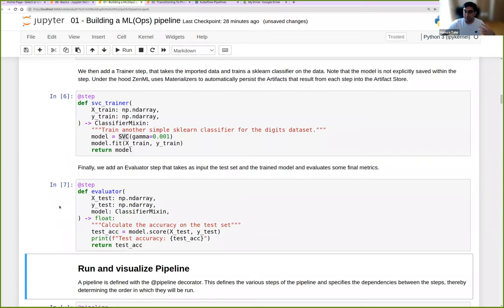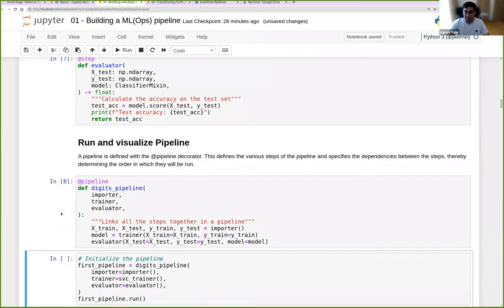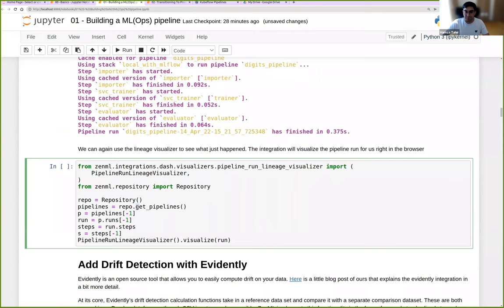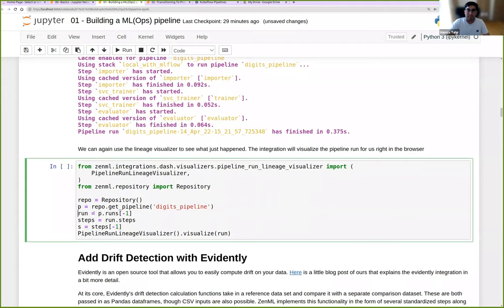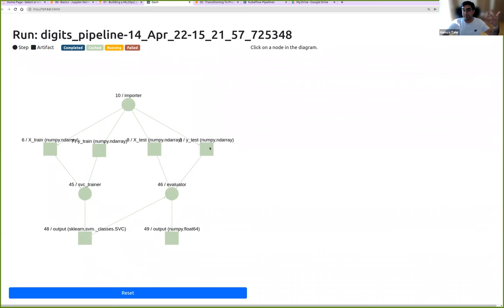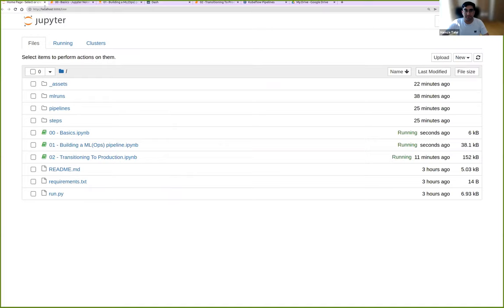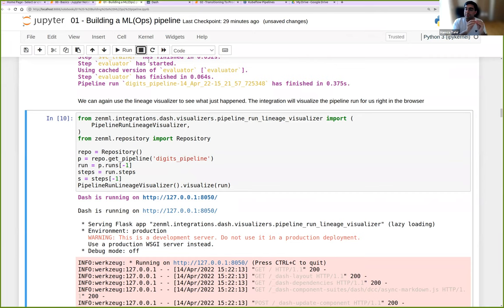Now, if I actually get my pipeline, I have to do some real-time editing because this function is the wrong function. Let's see. Okay, so now I'll visualize this again and you'll see something really interesting. Now we have NumPy arrays instead of the integers. All of this is green just because it's cached. I ran it before the call. But the cool thing is you see the power of caching. Even your models are cached, your data is cached. So it can be very fast if you use ZenML, even in an experimentation setting.